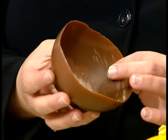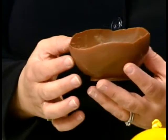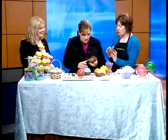Mine's really good. Now, we're going to put some candy in ours, but you could also use these to put ice cream or pudding or cake and ice cream in it. Or you can just eat it like that. But if you want to put ice cream or something in it, yours has just a little hole in the bottom where the tip of the balloon was. You want to make sure that your whole base is full so that the ice cream doesn't melt through.